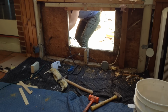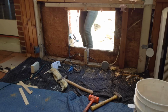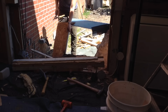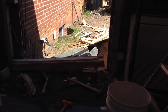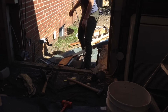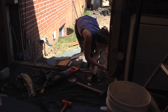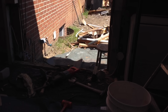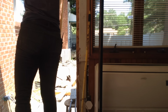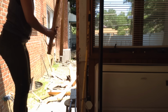So you could see I had a laser line in there, and these outlets are turned off, so I'm not cutting into live wires, and I just cut down that extra piece, trying to keep that siding as in place as possible. I'm obviously going to have to end up taking some of it off to finish the outside. I'm not going to show a lot of the siding. Like I said, I don't have a lot of experience with it. I've only ever worked with it one other time, and that was with a contractor, so he was kind of taking the reins on that project.